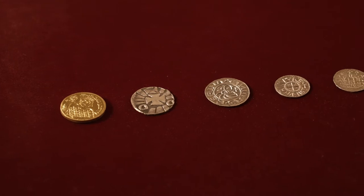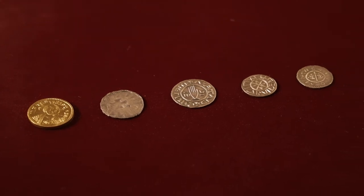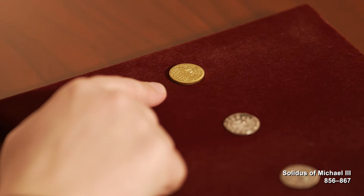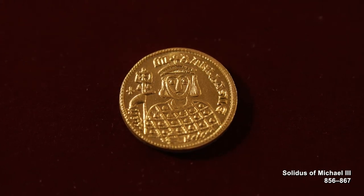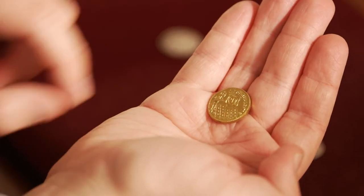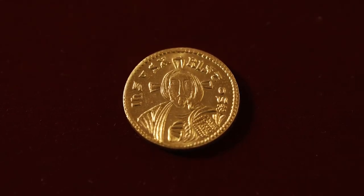Moving into the medieval period, we have five coins from Europe — one from the Byzantine Empire and four from Germany and Eastern Europe. We can immediately see the change in style from the Greek and Roman coins of antiquity as they become smaller and less elegant. First of all, we have a gold coin from the Byzantine Empire known as a solidus from the middle of the ninth century. It bears a portrait of the emperor Michael the Amorian; in one hand he's holding a kind of banner called a labarum, and in the other hand a kind of cloth known as an akakia, which wards off evil. On the other side of the coin, it bears an image of Jesus Christ, reflecting the Christian nature of the empire and the general Christian culture of the medieval period.